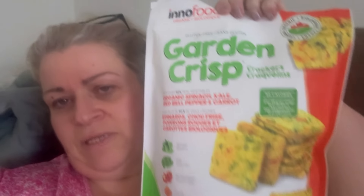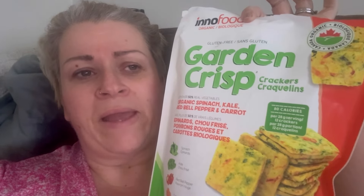Dexter just came in and said 'can you have some of these?' — he bought them at Costco a while back. You can have 12 crackers for 80 calories and I've just tried one. They taste amazing! They don't look anything special but they're really crunchy and quite tasty. They have spinach, kale — like I need more kale — peppers, carrots, and rosemary. An amazing assortment of organic goodness. They're organic, gluten-free, vegan friendly, no artificial flavors or colors.